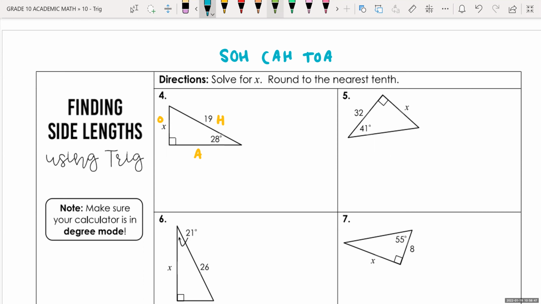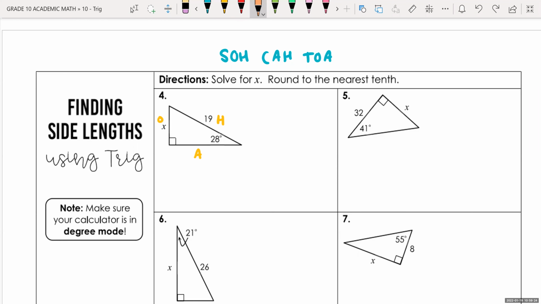So that means automatically I know I cannot use this and I cannot use this, because both of those have the adjacent side length, which we don't have. So just by process of elimination, I know I have to use sine is equal to opposite over hypotenuse for this question. For every single one of these questions, you will only be able to use one. You have to figure out which one it is just by looking at what letters you have. So I always just look at my letters. I say, well, I don't have the letter A at all, so I'm not going to use anything with the letter A.